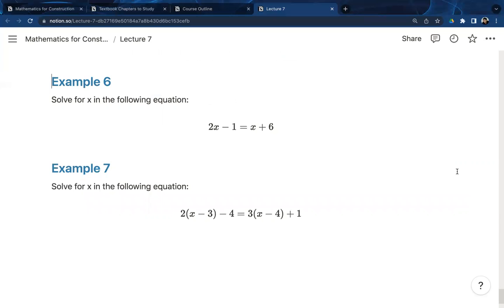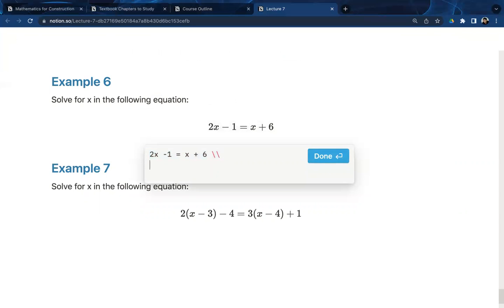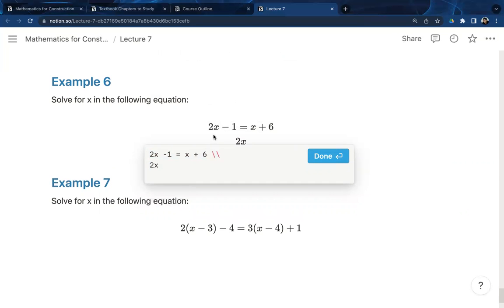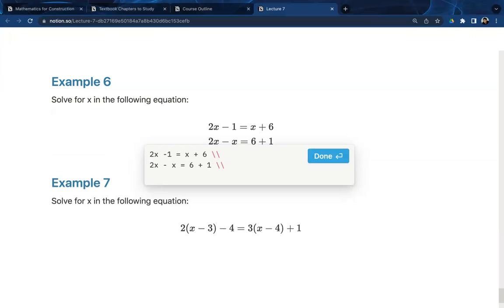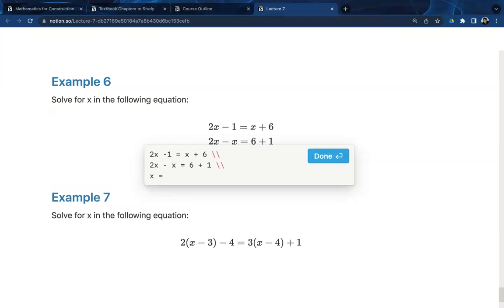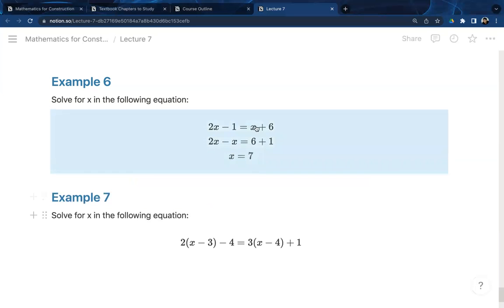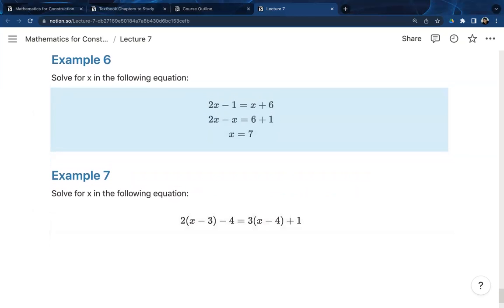Okay. Here, what I should do with this is you could transpose. So I leave the 2x on the left-hand side. You see this positive x here? It comes over as negative x, right? I move it from the right to the left, so the sign changes. And this negative 1, we'll have the 6 there. This negative 1 goes over on the right-hand side as plus 1. I will end up with x is equal to 7. Okay, so this one's kind of easy. You didn't really need a diagram for that, right?